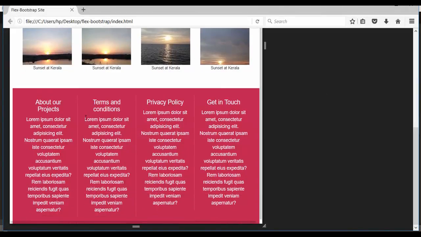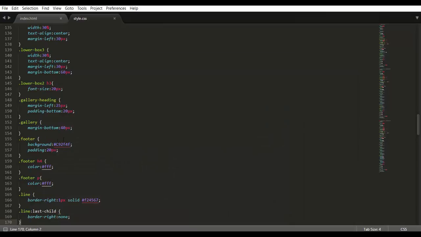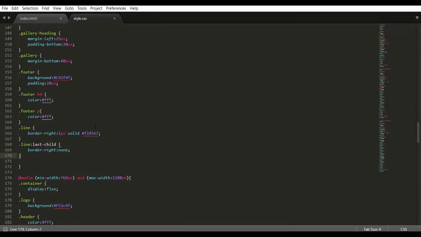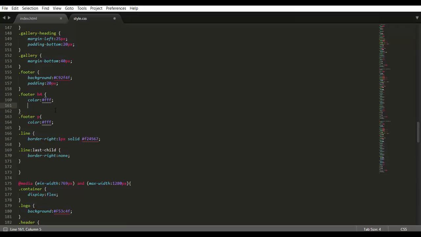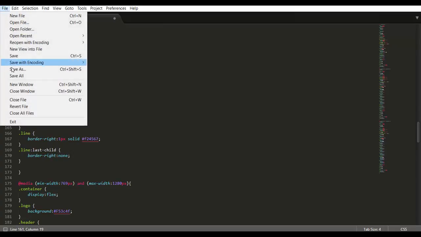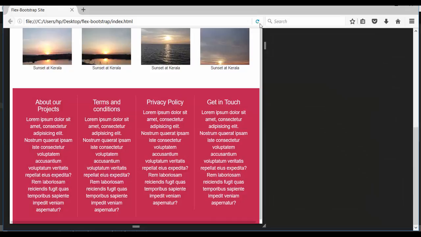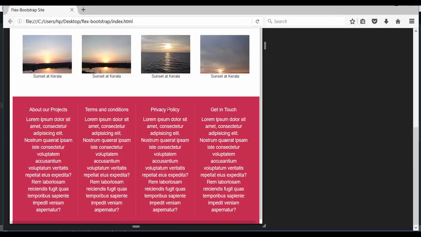But a slight realignment in the columns will be required because in the headings you find the text is moving down to the second line. So let's realign that heading. So we realign the heading in 768 pixels. Let's be in 768 pixels. We need to target the footer H4. For the footer H4, let's define a font size, let's say about 14 pixels. And if I save it now and refresh, okay, you find all the four headings coming in a single line.